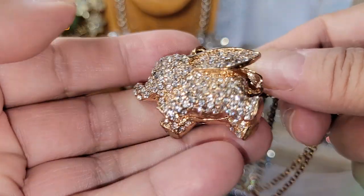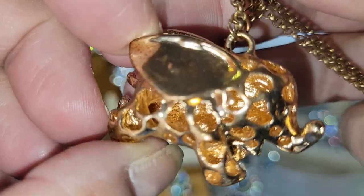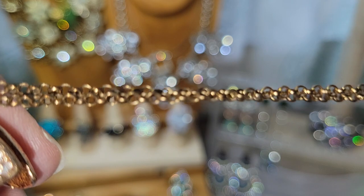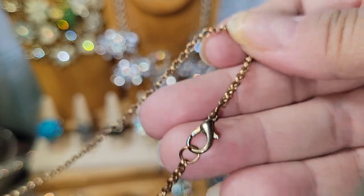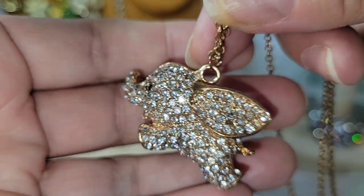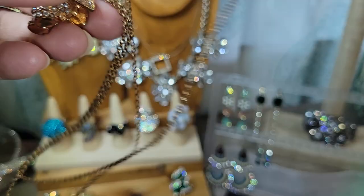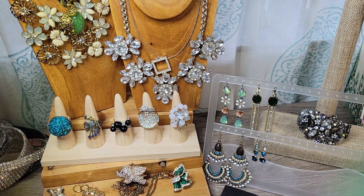What's this? Oh my goodness, look at this. It's like Dumbo. Like flying Dumbo covered in rhinestones. A gold tone chain. And it's very long. It has a lobster clasp, but this is really long. I almost think you could fit it over your head. Let's see if this has any maker's mark on it. Nope. But I will Google Lens this little rhinestone elephant later to see if anything pops up. It's pretty cool looking. So much fun.